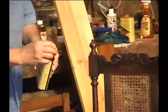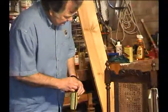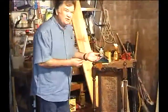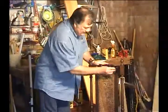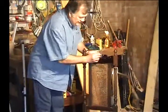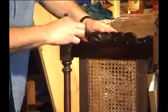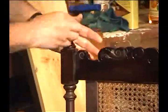Now, you watch how I transform that rather sad old shellac into something that looks as if it was shellacked recently, or maybe looks as if the shellac that's been on it for years has just been looked after, which is really the kind of look that we can achieve, and which is the look that I actually prefer.